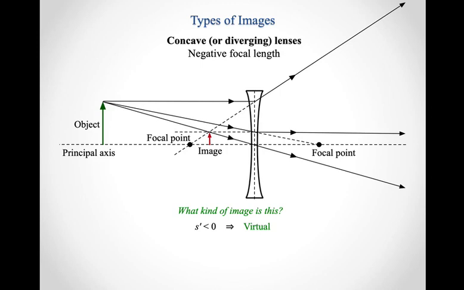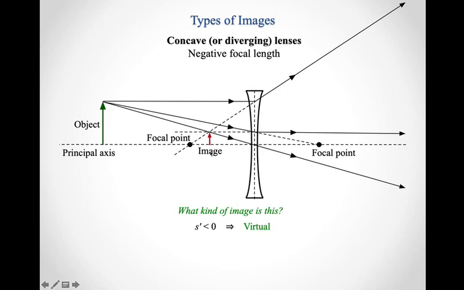The other way is to notice that this point where the image forms is not where these light rays actually all intersect. It's the projection of two of these rays to intersect with the third that is actually where this image forms. So that's another thing that's telling us, because we can't put a screen here. This isn't where the light rays actually intersect. If it was, we could put a screen there and view the image. Because this isn't where the light rays actually intersect, it's where they project to intersect back on the object side of the lens, I can't put a screen here to see this image.